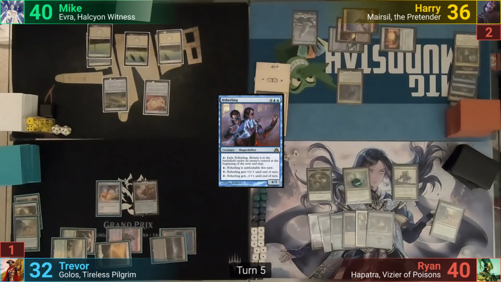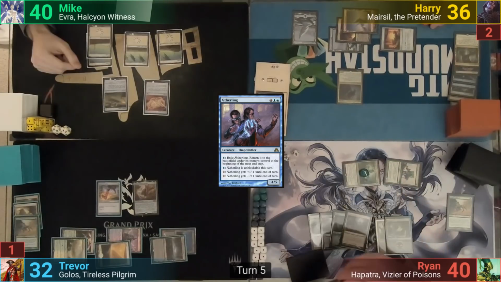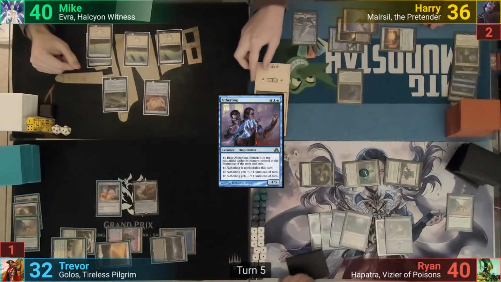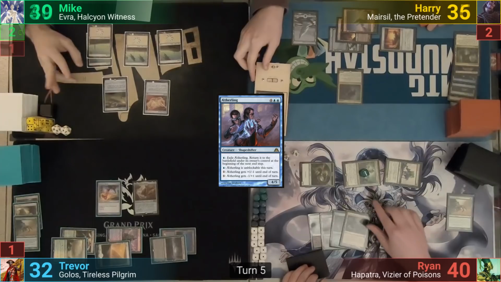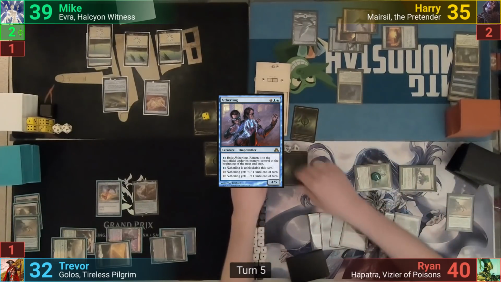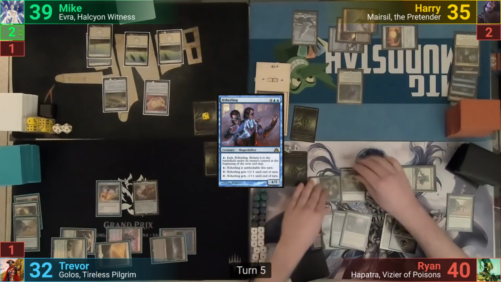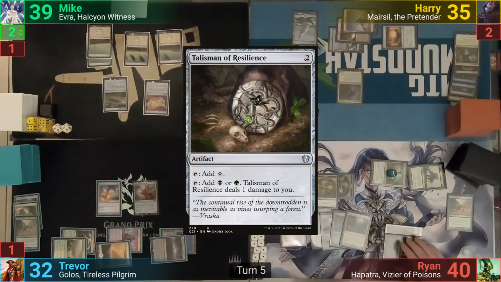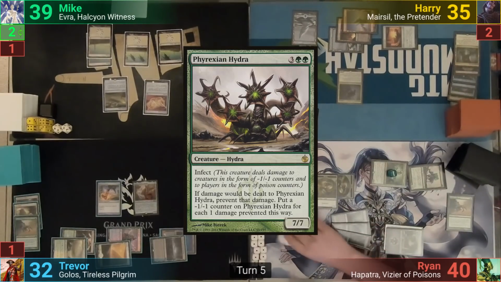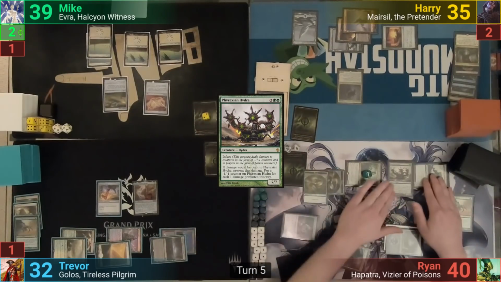Ryan plays a Swamp and moves to combat, swinging the Cyst Bearer and Hapatra at Mike, and the Snake token at Harry. Mike takes the hit, gaining 2 Infect, and Harry takes the 1 from the Snake. Ryan puts a -1/-1 counter onto Mairsil, and makes another Snake token. He then casts a Talisman of Resilience, and follows up with the Phyrexian Hydra, passing to Trevor.